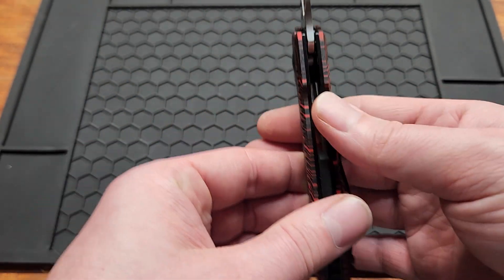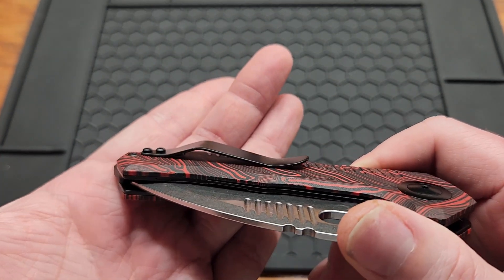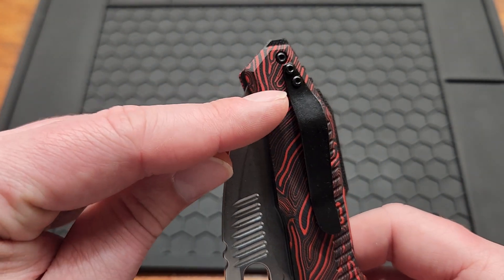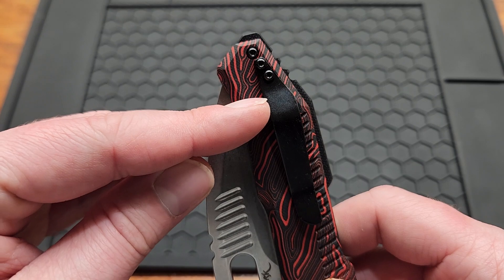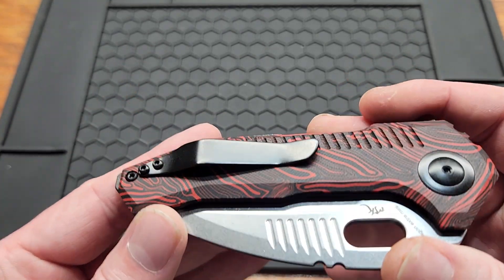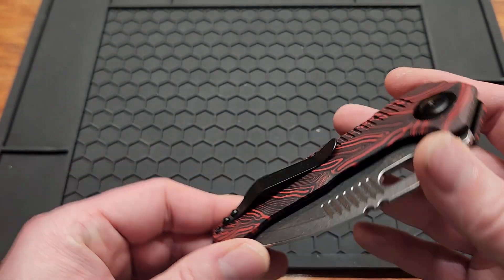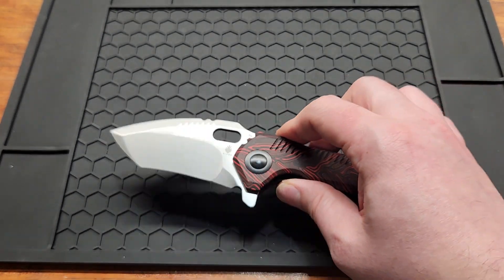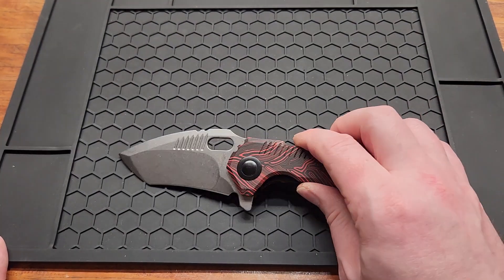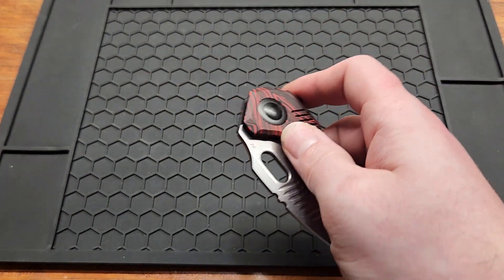The last complaint is the pocket clip. Not only is a good amount of the knife going to be sticking out of your pocket, but you're also going to have a hard time getting it into your pocket because it's very tight under there. This is the stiffest pocket clip — probably my least favorite one I've ever seen on a Kaiser. But other than that, if you like this style of knife from the looks, you're gonna like it when you get it. You might not like the pocket clip or the backspacer poking you, but I'd still give it a B+ or A-.